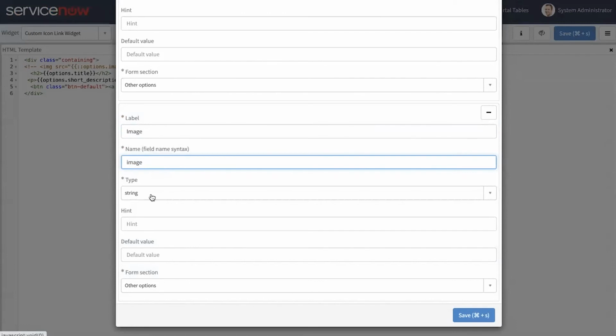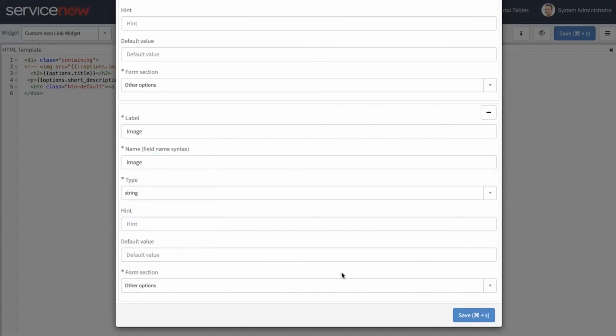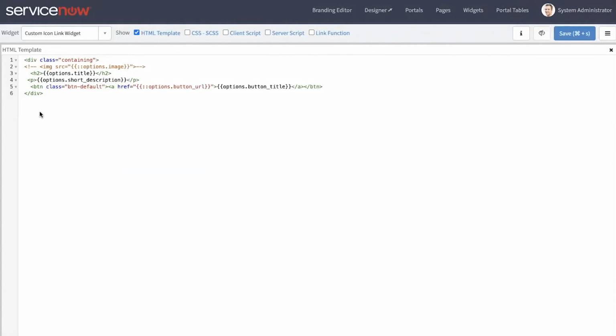You might be questioning why it's a string type when we're wanting to import an image, but it's a little bit fiddly to input an image, but it's a great way to make this more customizable for your users without having to rely on icons. They can use their own company images and whatnot. We're not going to add in a default value, although you can if you would like, if you want it to always show a certain image when the user uploads the widget. So let's save this. Remember what we named it, image, save. And now I'm going to add in this code that I have to populate an image on our tile.